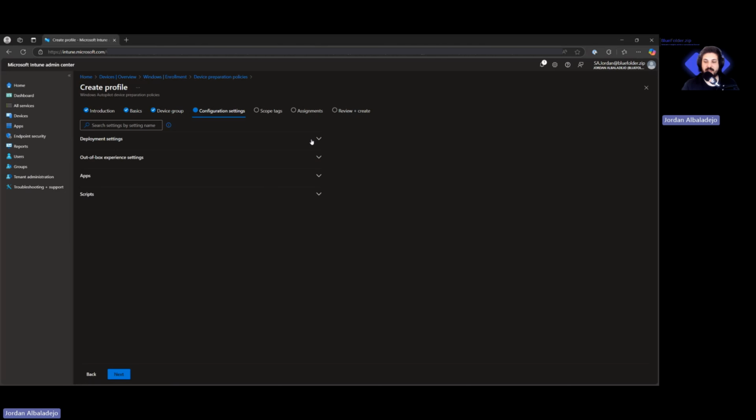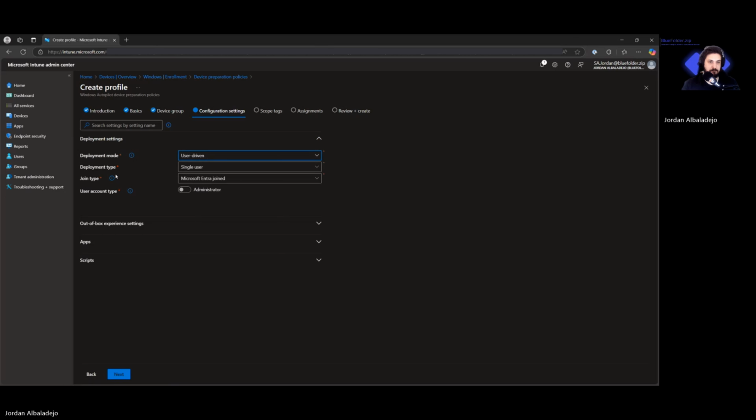And then there's this extra setting that we don't get in the traditional version 1 Intune Windows Autopilot. And that's our configuration settings. So, all right, we're going to have it deployment mode user driven. We're going to have it as a single user, and we're going to make it Microsoft Entra joined. But do we want the user account that's joining to be administrator or a standard user? So generally speaking, if the user is setting it up and it's not an admin going around manually doing this, you're probably going to have it as standard user.